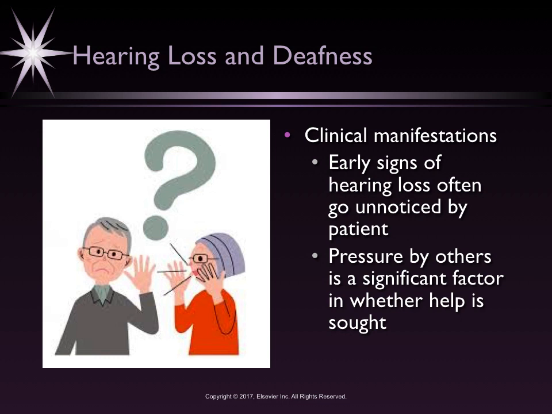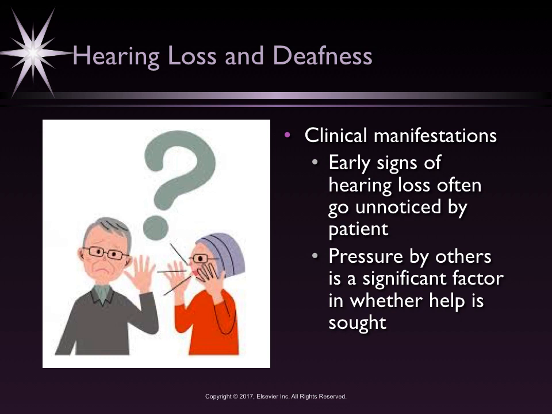Usually what we see with hearing loss, the early signs often go unnoticed by the patient. Usually they're being pressured by others to get some help because they're frequently asking others to speak up. They're answering questions inappropriately. They're not responding when looking at the speaker. They're straining to hear. They're trying to read lips, and they're increasingly sensitive to slight increases in noise levels.